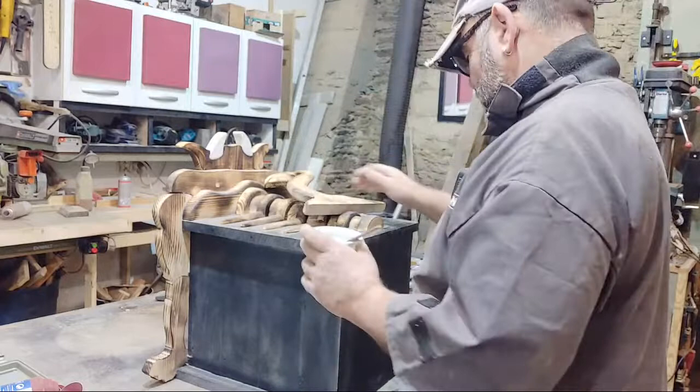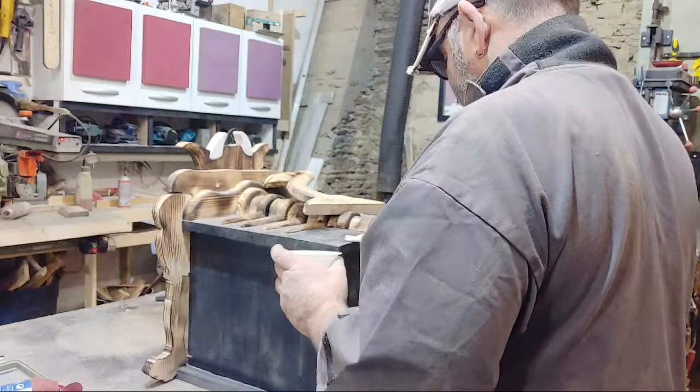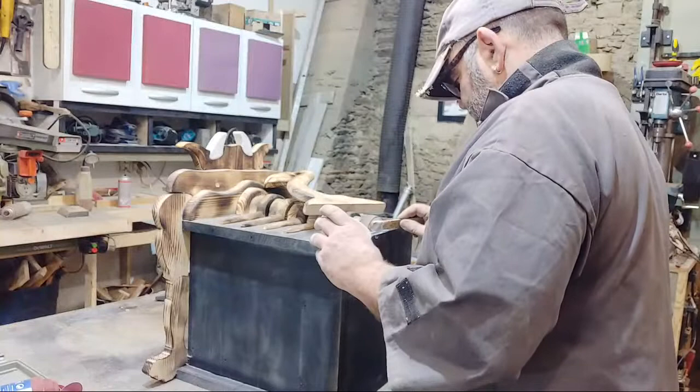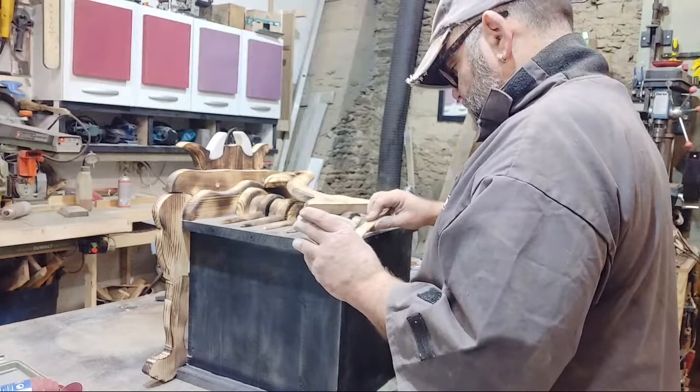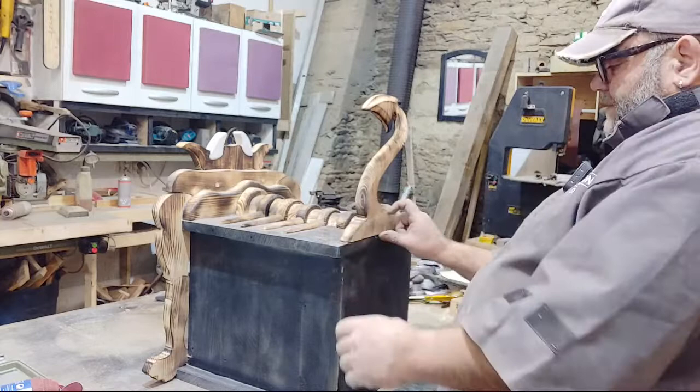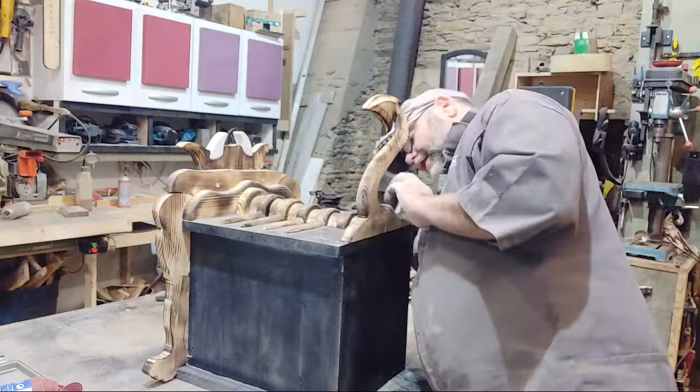So let's just glue that on there like so. Bit of glue there, bit of glue up there. Quite a lot of glue actually, I don't really need that much. It's going to ooze out, but so what? It doesn't matter, because we can wipe it away. I don't want the centre part of the tail, because I think the centre of the tail is actually there. I just want to make sure it's mounted where we want it to go. Quite happy with that.